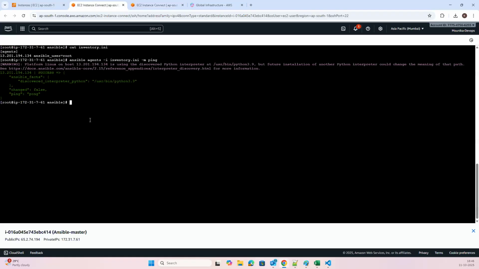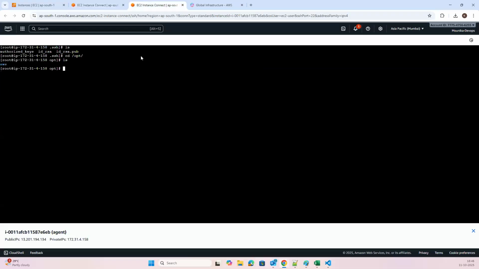For example, here I want to create a file, touch abc.txt. Okay, I have the abc.txt file in my master server. I want to copy this abc.txt file to the agent, to the opt location. Here that file is not there, abc.txt.